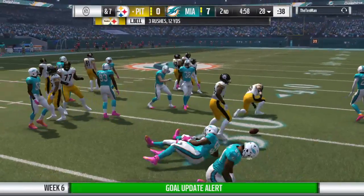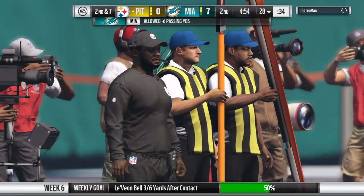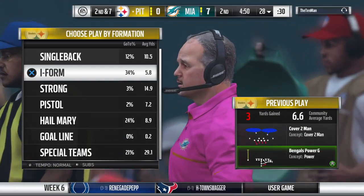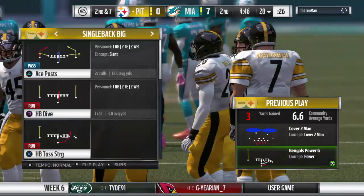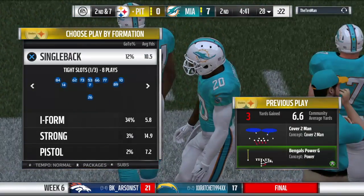Give them 3 on 1st down. It'll set up a 2nd and 7. We always like to talk about defense in terms of levels. 1st level defensive line, 2nd level linebackers, 3rd level defensive backs. On that run, that was what we call a 1st level run, and it was stopped by a 2nd level player.